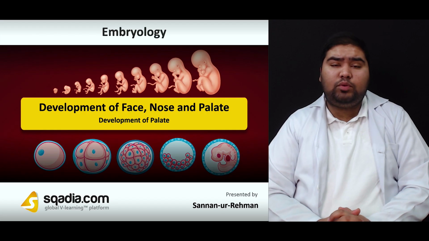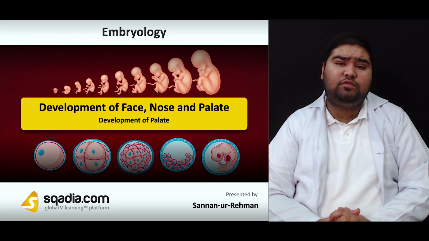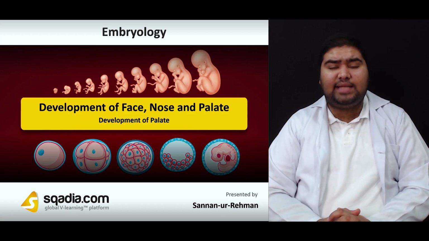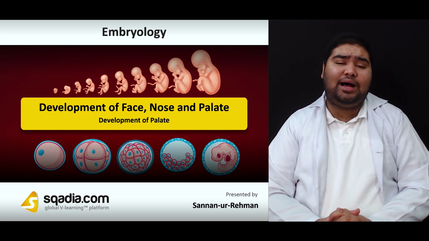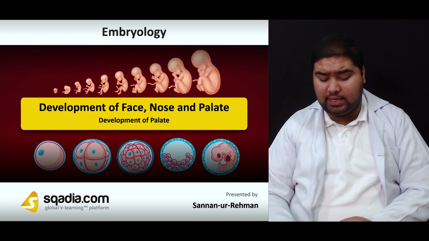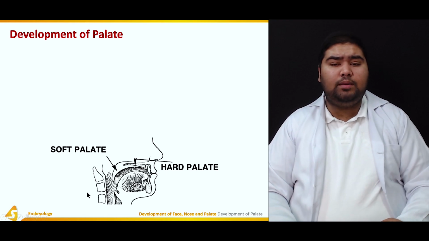In the second section, we'll talk about the formation of secondary palate. We'll see what is the importance of the formation of secondary palate and how exactly the secondary palate is formed. And finally, we'll see what is a permanent palate and how it is developed in the human adults. So moving on, we have the development of the palate.